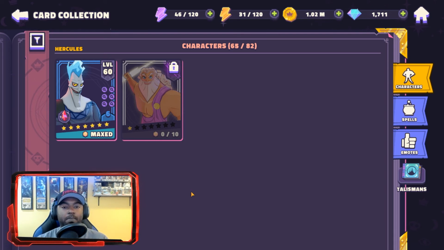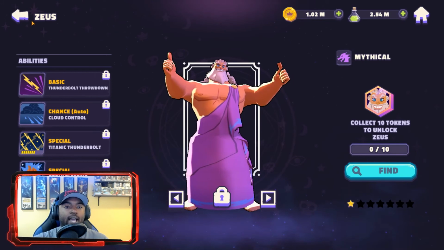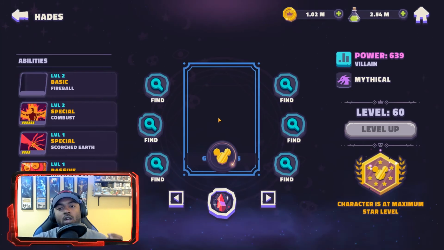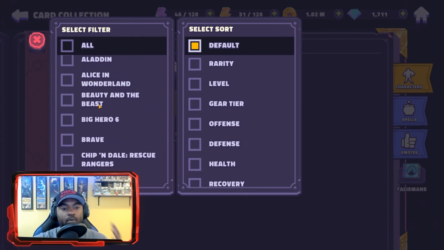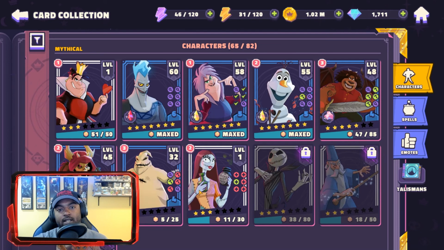At the very least, we may not see Phil, and I'm actually okay with that as long as Hercules has a leadership ability. That is what we really need, and I'm hoping that leadership ability actually goes with our mythic characters that we have. We really need something to bring this mythical faction to life and really breathe life into this mythical faction, so they're not just being placed all over the place in different teams.